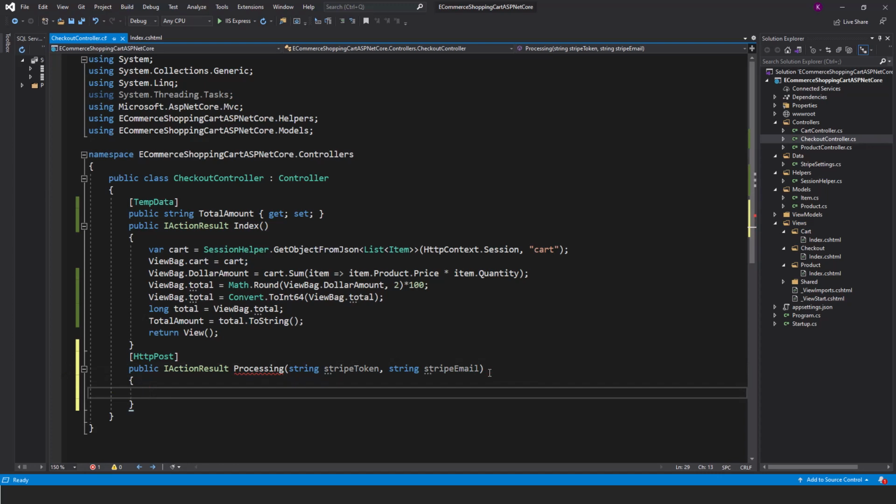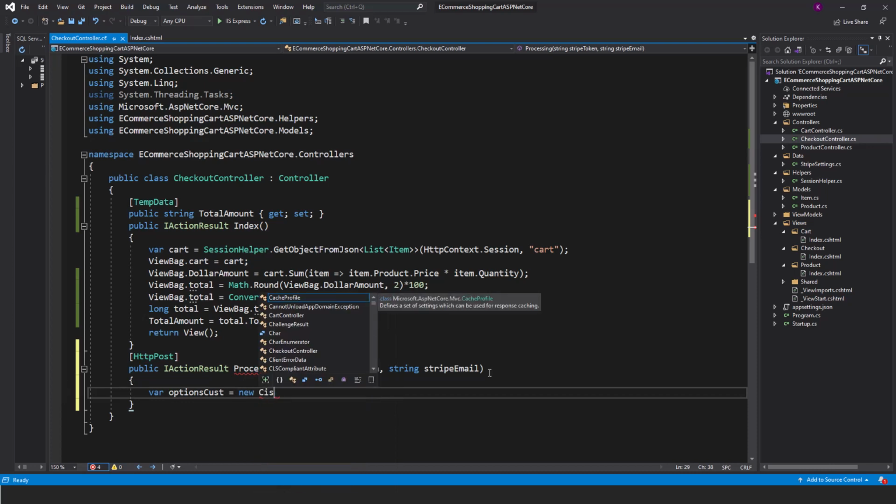It will be quite interesting. Now var. So I'll be creating a customer, and for that customer I'll be creating a charge. Okay, these are the two things. You can still create a charge without creating a customer, but I will do it the way which will be more sensible.